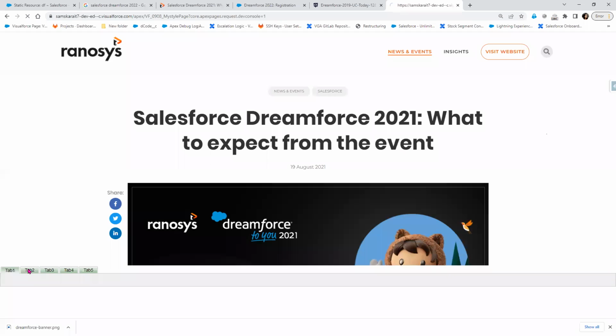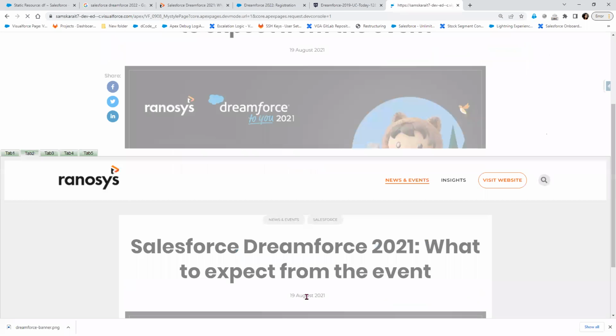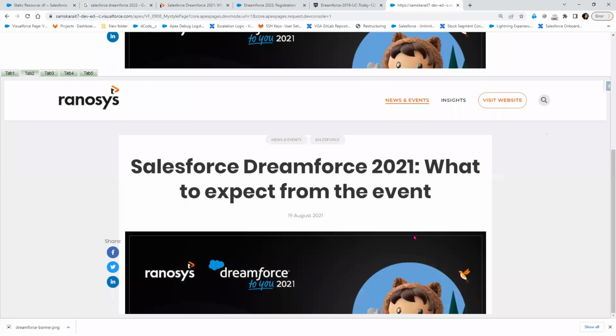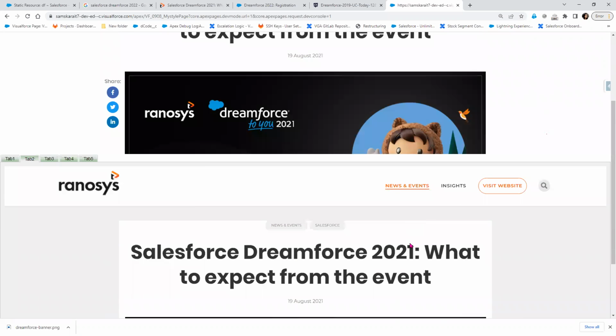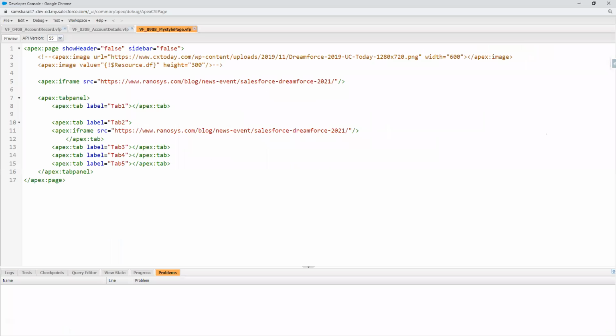So now if I click on tab 2, it is displaying the image, the third party images are displayed there. So that's all about the image and iframe. You can play with the things.